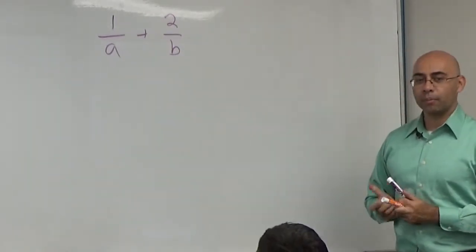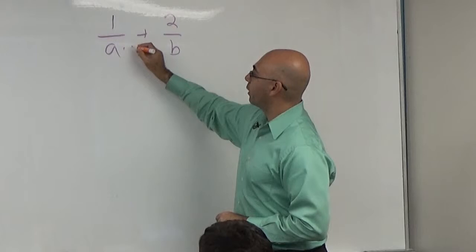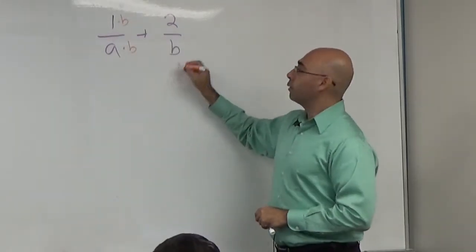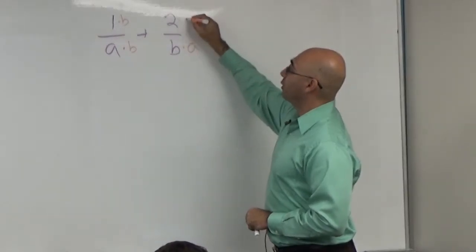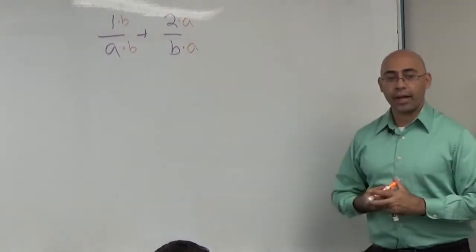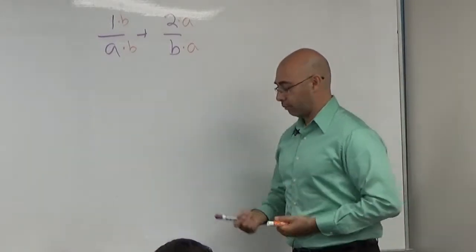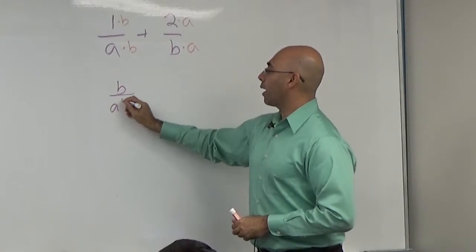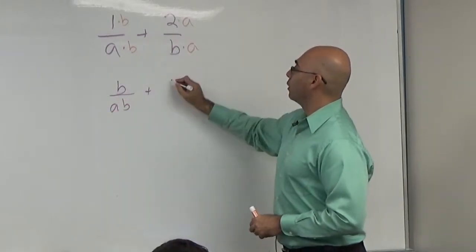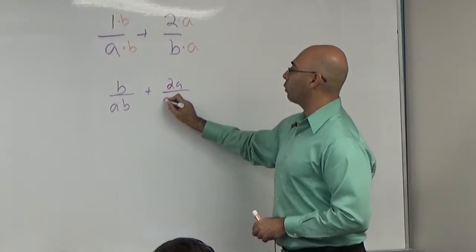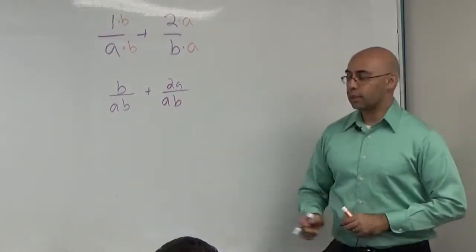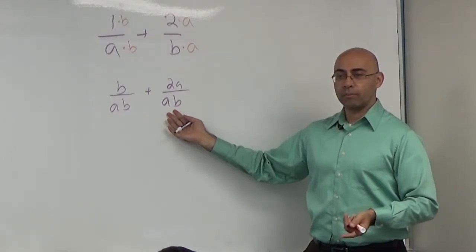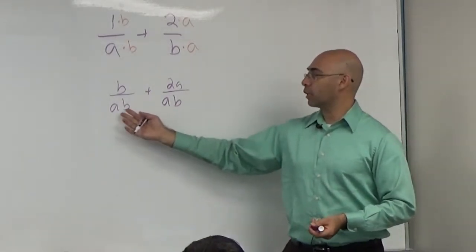How would I do this problem? All right, so I got to multiply this by B and multiply this by B. This one here? Times A and then 2 times A. All right. So I treat it exactly like I would treat fractions. I multiply the bottom and top by the same thing. Oops. So this fraction becomes B over AB plus 2A over, and I'm just going to write down AB to keep it consistent. And it doesn't matter what order you multiply in, right? You get the same answer? So just for consistency, I'm going to make it look like this.